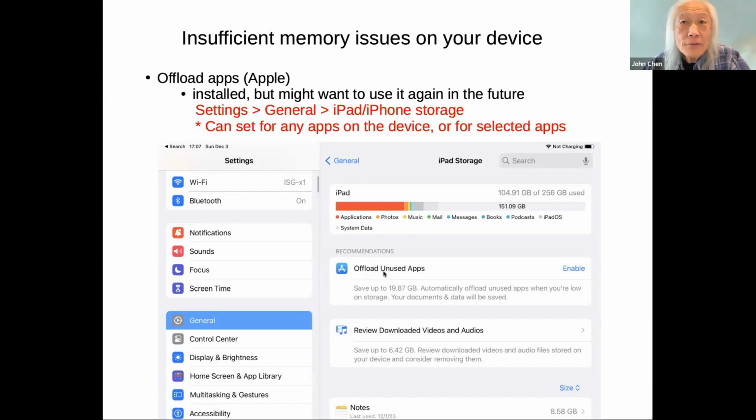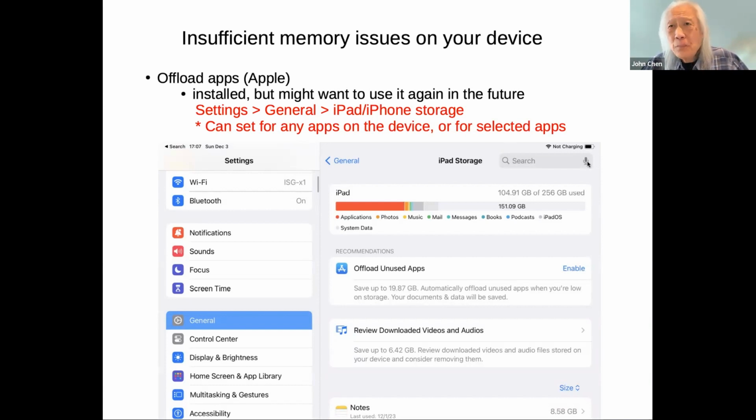You'll see Offload Unused Apps. You can click on it to enable it. If you read what's right below it, in my case, if I turn that on, I can save up to 20 billion bytes automatically. Those apps will be taken off of your computer, and when you need one again, you don't need to do anything other than just use it, and the system will bring it back for you.